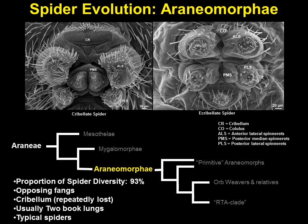called a crebellum. That's CR in the scanning electron microscope on the left. A specialized comb of hairs on the fourth leg called a calamistrum is used to draw out the fine silk. The fine wool is formed around a core fiber. Crebellate silk is sticky because its fine fibers are able to get very close to objects, such as the exoskeleton of an insect, to the point that adhesion is achieved through van der Waals and hygroscopic forces.